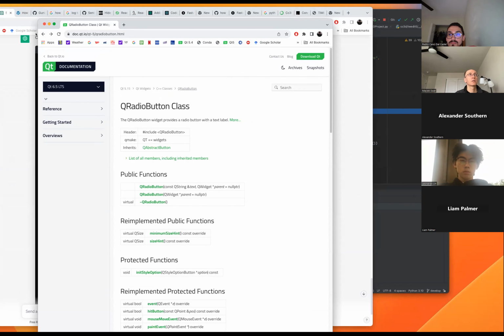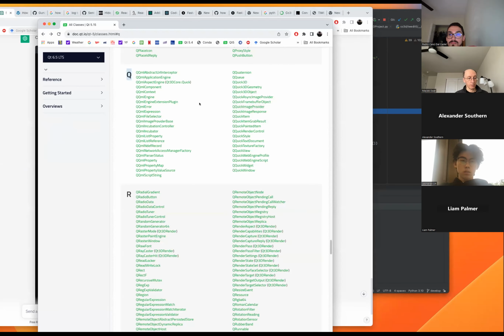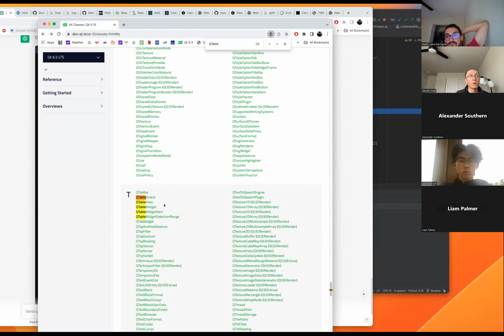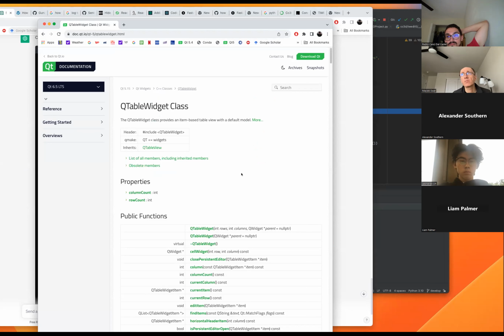All right. I'm hitting Apple F to find stuff. QTable widget is a Qt object that looks like it's very simple to use, and it is, when you're first starting programming. It's very easy to set up. Longer term, if you're serious about Qt development, you would probably never use this class, never.